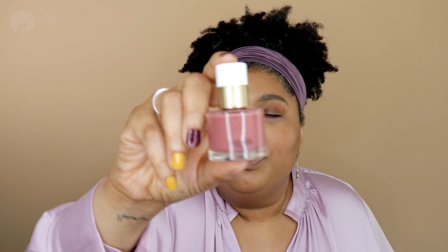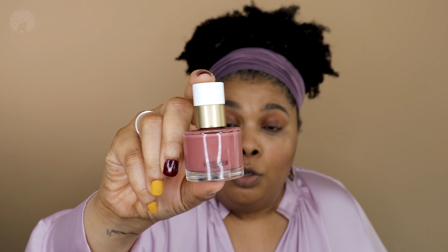So enter Hermes, where 71% of the ingredients are bio-sourced or natural ingredients, okay? Super duper important. I was really happy to see that number. I was really happy to know that the vast majority of the ingredients were clean. And just an FYI, I'm actually wearing the blush not just on my cheeks, but on my eyes too, to kind of keep it consistent. Use as much Hermes as possible for this video. Yeah, I just wanted to point that out, that the blush makes a very pretty eyeshadow as well.